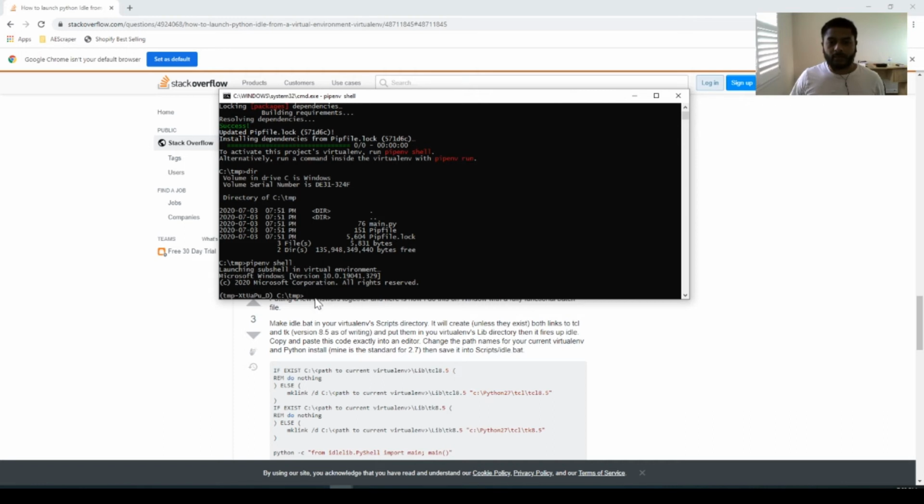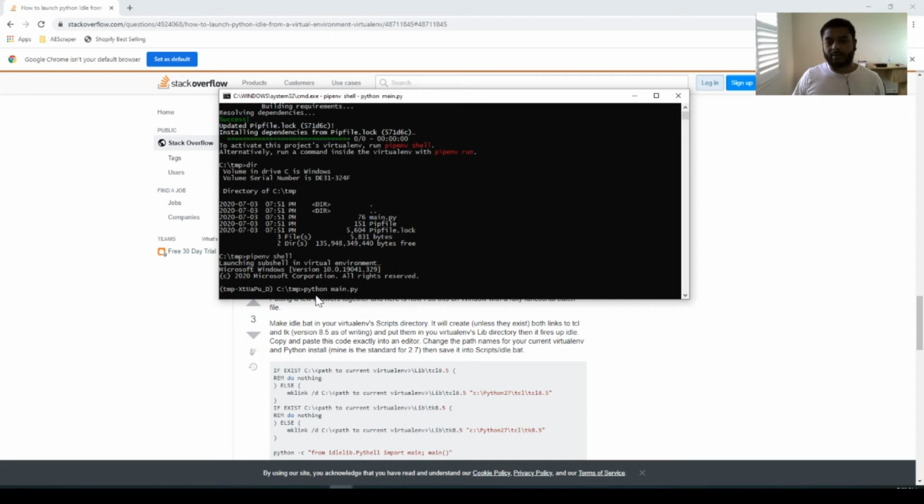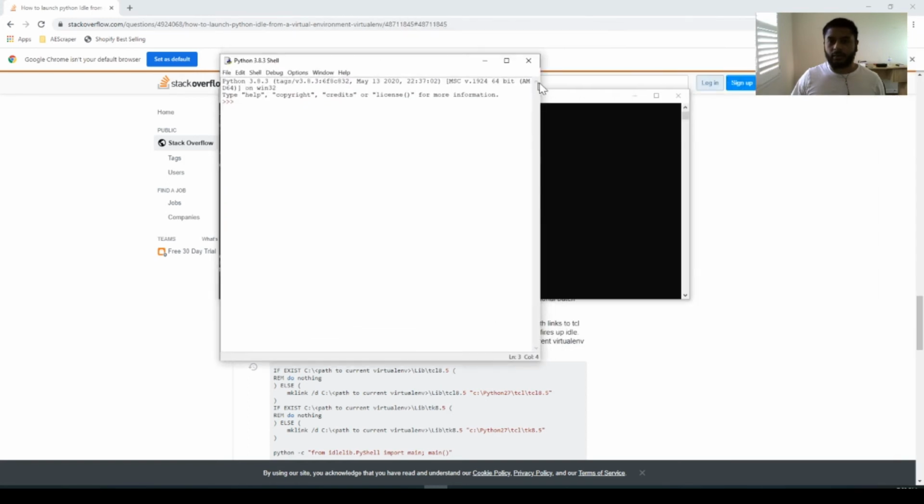And over here now, this is just a separate shell environment where we can run Python as usual. So I'm going to do python main.py, which is the file we just created. And what this is going to do is open up the IDLE program for us. And this takes a few seconds. Okay, it's opened up on this window over here.